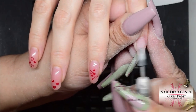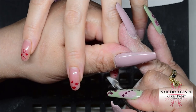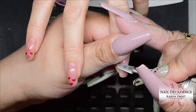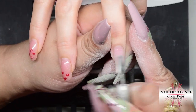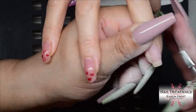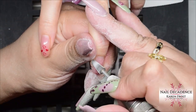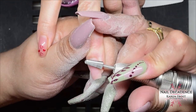Probably not. To be honest, most of the time I don't film doing my daughter's nails, because she keeps it very simple. She's not outrageous like I am. She likes it more basic, and the fact that she had hearts on her nails was out of her comfort zone completely. Normally it's just plain pink or maybe a French. The way she likes to have her nails is very simple, very basic. She's not, like I said, outrageous like I am with loads of colours and designs and whatnot. So majority of the time when I do her nails, I don't film it, because to me, it's boring. So every now and again, I'll film it.